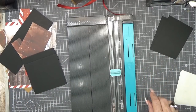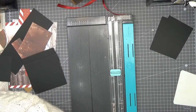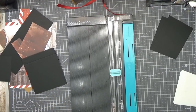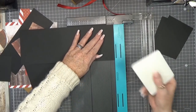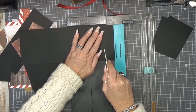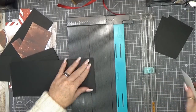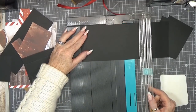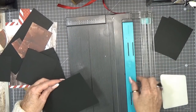I think I'm gonna cut a piece of paper at 4.14. Can I make then another one? Ooh, nope, that's not possible. All right, so it's an ugly size to make your pages, but because we do need several pages to make this, we can do it.